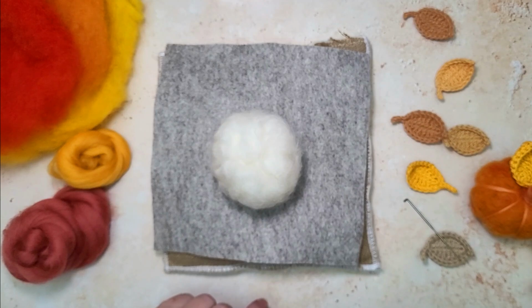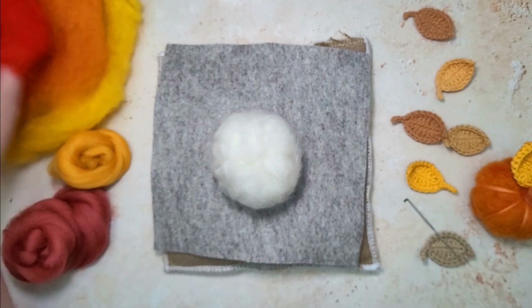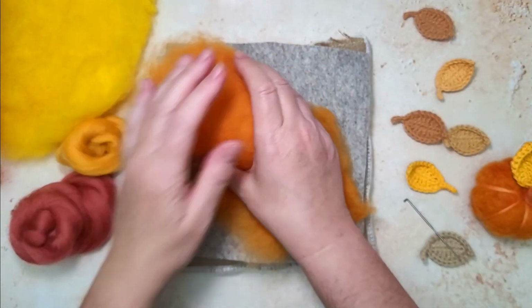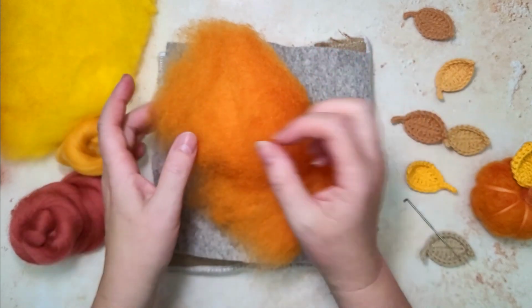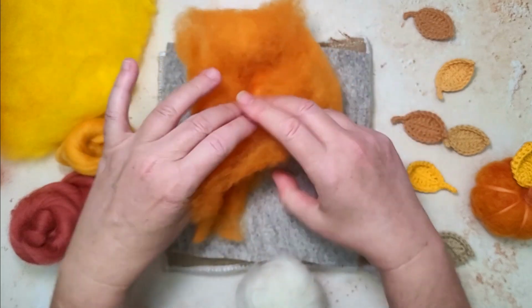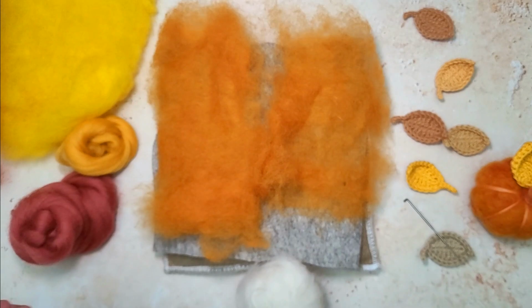Now, what we're going to do is we're going to pop a layer of the orange on first. Now, with these carded batting sheets, because I don't want a thick layer, I want everything kind of showing through to add contrast and detail, you can actually separate them. So what you can do is actually make at least 2 pumpkins out of that.